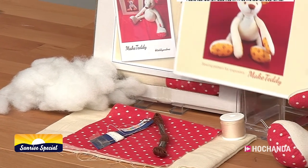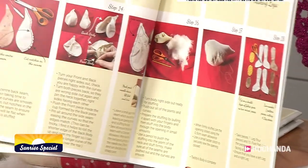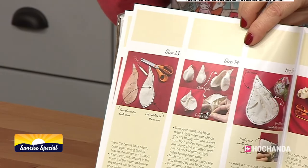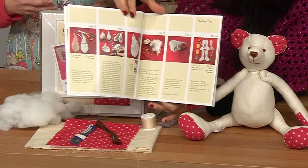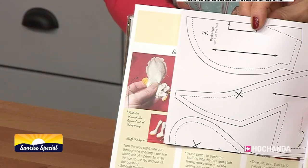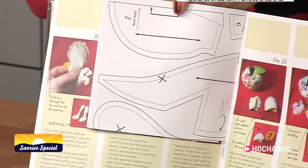So this is our pattern. All of my patterns I try very hard to make a self-guided sew so that anybody can follow along at home. Each step of the way there's a photograph which is annotated and then a short description. The idea is that lots of people are busy and perhaps daunted by a task like this, but if you've got those step-by-steps you can pick it up and put it down again. And the patterns are full size in the centre, so you don't have to use a photocopier. They're printed on one side of the paper, so you can cut straight on the pattern if you choose to.